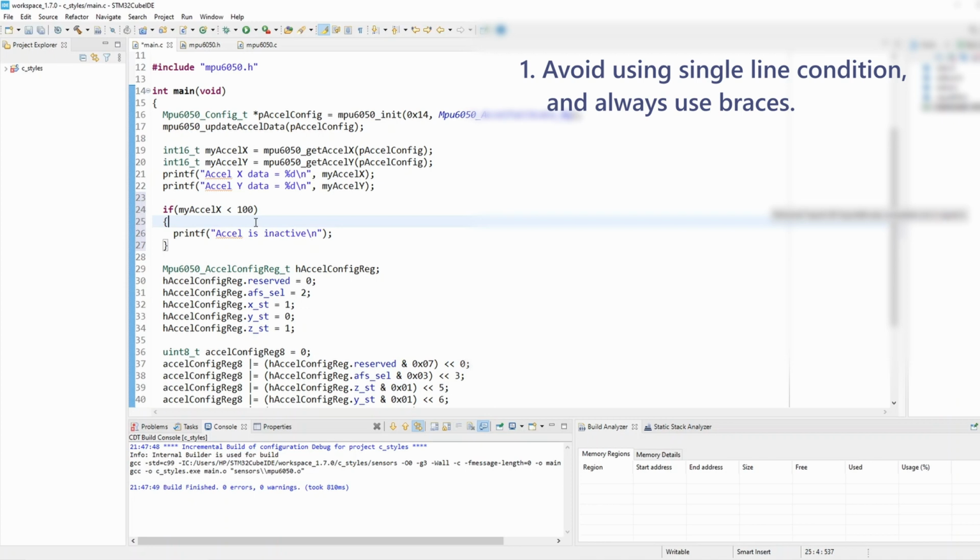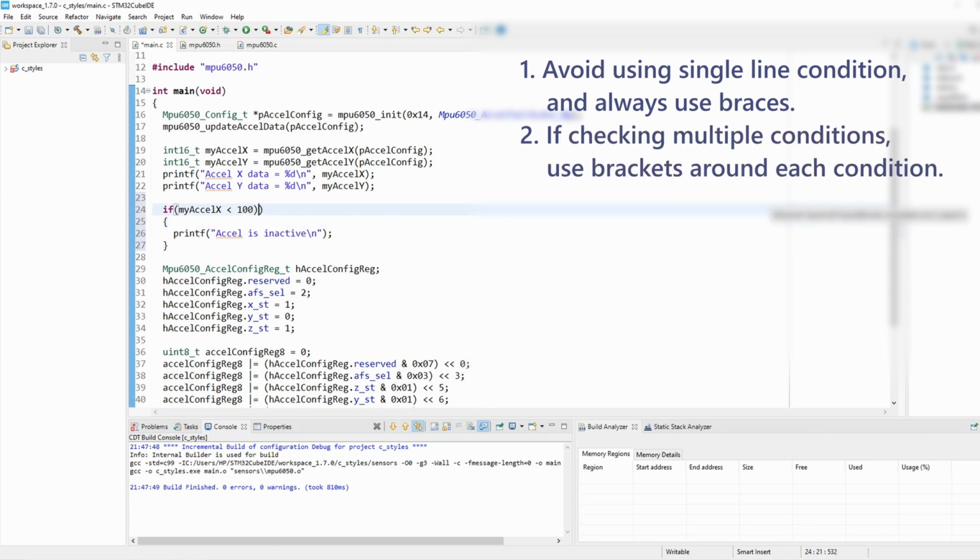Now the second rule is if I'm going to check multiple conditions, then I need to put brackets around them. So I'm going to put brackets around the first condition operation. Let's say now I want to also check my y acceleration. The second rule states that I need to surround them with brackets to avoid any problems related to Boolean operation priorities. So I want to check a condition with my y acceleration too. If this one is less than 80, I want to do the same. So I've got multiple conditions, I have to surround them with brackets and then put my common condition. So this is rule number two.